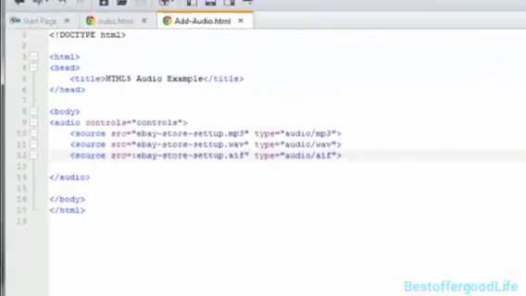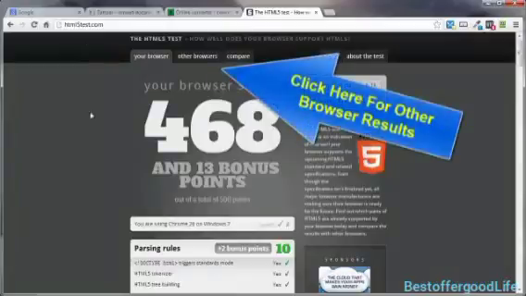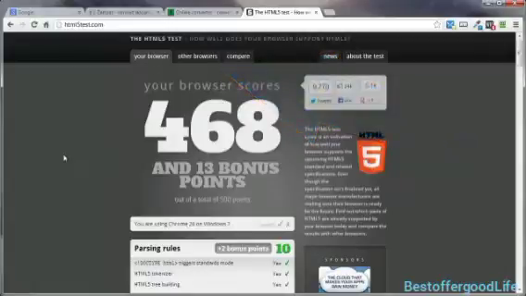Let me show you a few sites that might come in handy for you. Now, the HTML5test.com site will keep you up to date on the different formats that the different browsers support. I mean, all of them. For example, this is the Chrome browser, and if you were to bookmark this and use this on your different browsers, and by the way, if you're a web developer, you should have more than one browser installed on your computer.